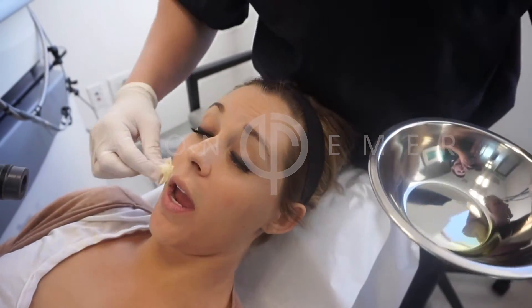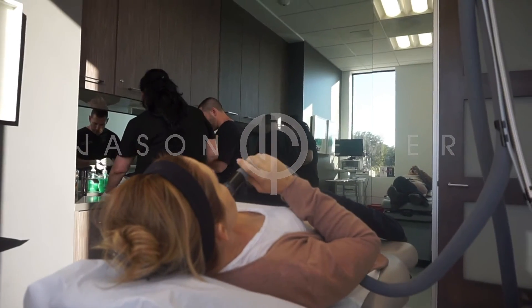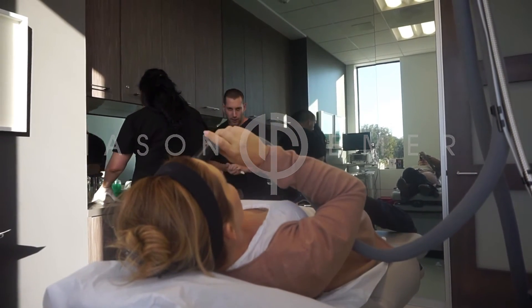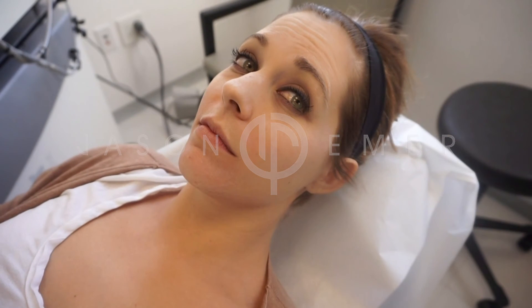She'll start her skincare products in a couple of days — brightening, lightening, and pigmentation prevention with glycolic acids, vitamin C, and a growth factor repair cream that will help decrease any pigmentation. So over time she'll get improvement in melasma without any risk to her skin, even with a peel.